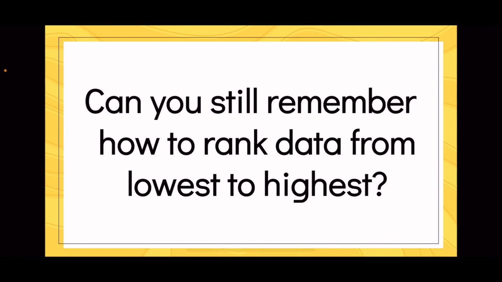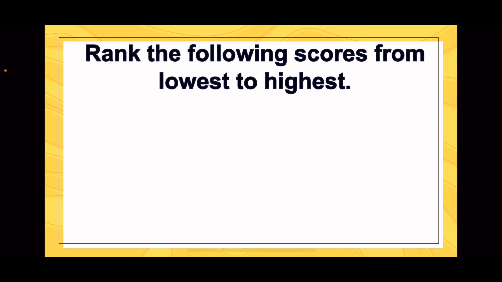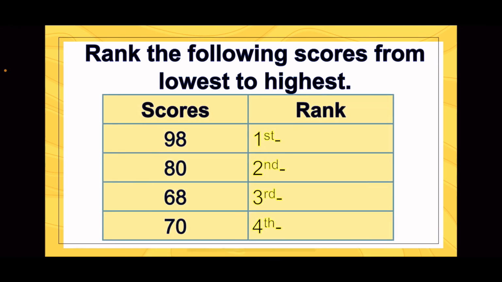Can you still remember how to rank data from lowest to highest? Let's see first how well you do with this data. I want you to rank the following scores from lowest to highest. You may take a piece of paper and write your answer. You have there the scores 98, 80, 68, and 70. What number do you think is the lowest among the given scores?